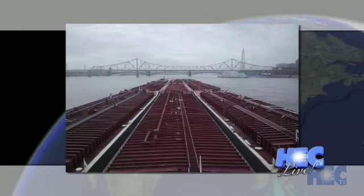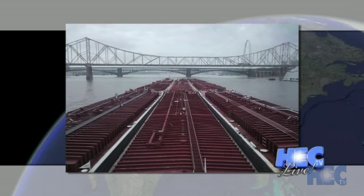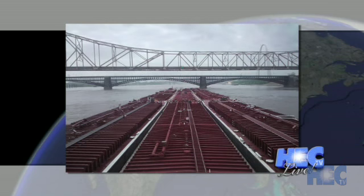You're correct. They have simulations and they can have different river stages in the simulation, and they train on the job as well. You know, there's seeing the river in flood stage and seeing it at low water conditions as we are now in St. Louis. It's two different animals, so to speak. The simulators are a great tool, but there's nothing like on-the-job training. Yeah, it's the difference between the driver's ed classroom where you used to be able to sit behind the wheel and pretend that you were driving, and actually getting onto the road system.